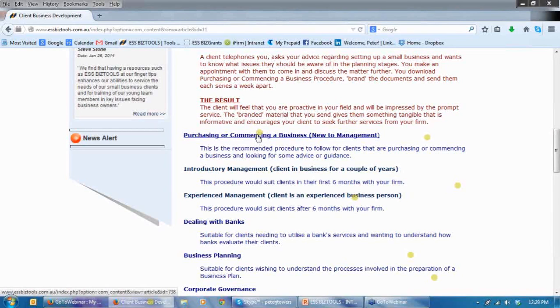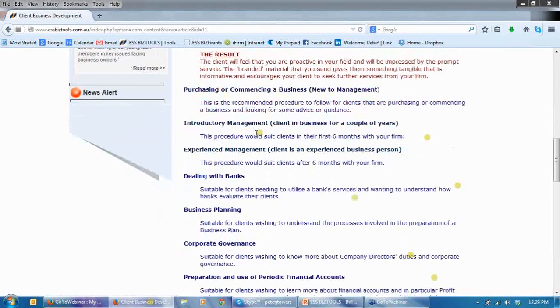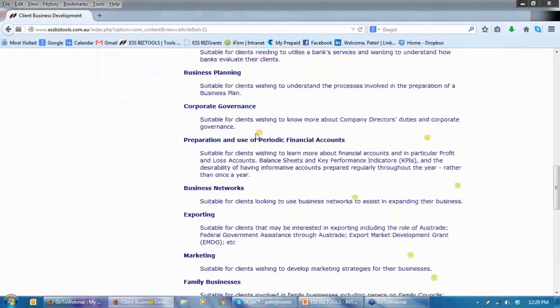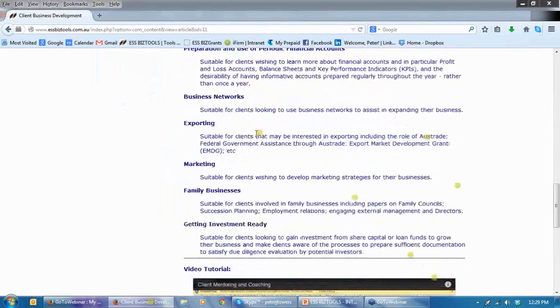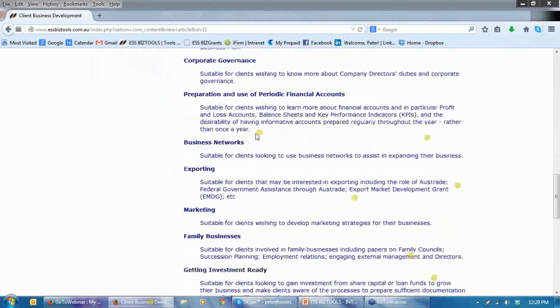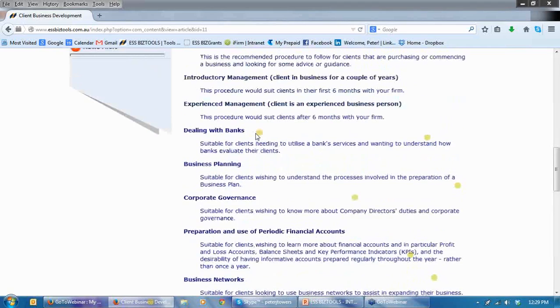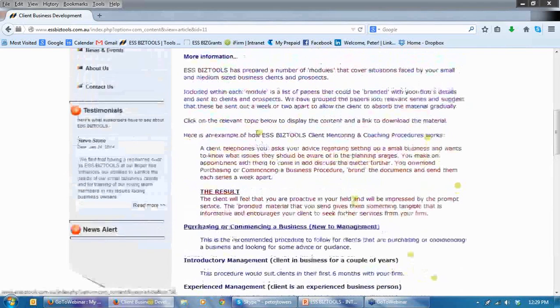Even for the firms who are supplying business advisory services, there's no guarantee that your clients really appreciate that you're supplying services to them or that you're able to undertake particular tasks. So these have been collated under those headings that you can see on the screen at present, so that they're able to be forwarded to your client.